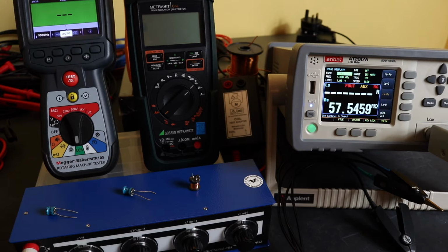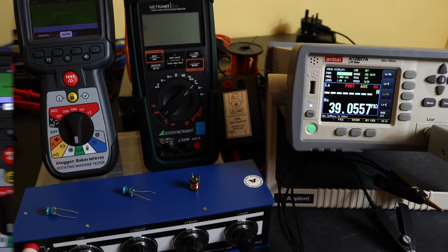Now you see the U1461A from Keysight is not in the picture because that does not have any inductance or winding short function built into it, so it is not taking part in any of this test whatsoever. Okay, I'll rearrange things and get set up to show some inductance measurements.